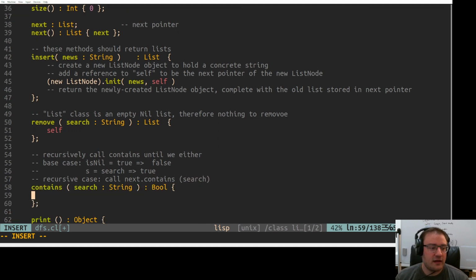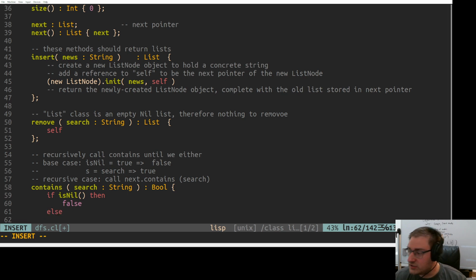All right, so what is that going to look like in code here? It is just one expression with a nested if statement. So we'll have an is-nil check. If is-nil, then that means we hit the end of the list and never found what we were looking for. So we return false. And just, I guess, to make this more readable, we'll do it this way.